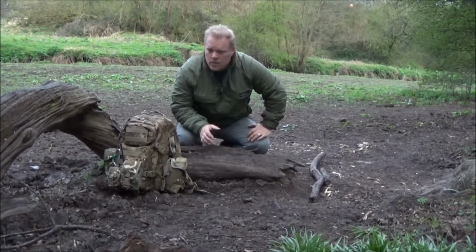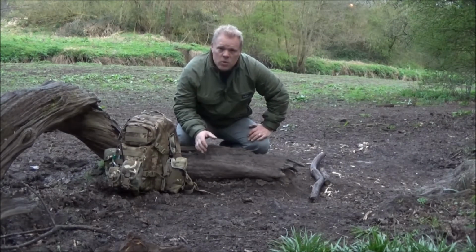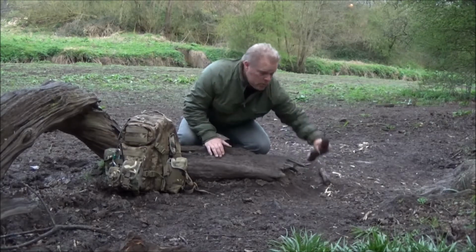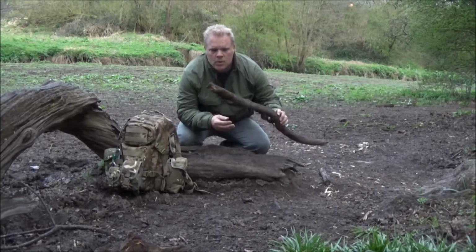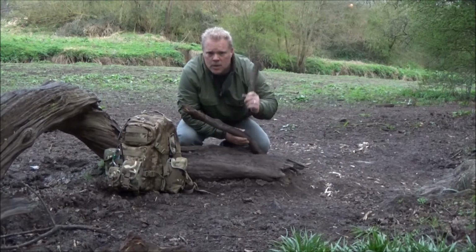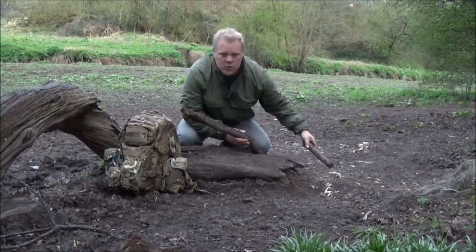Alright guys, right, this will do me. It's quite a nice spot, it's sheltered from the rain, it's quite dry, I've got a log to work on, so I'm good to go. However, I did find some slightly better wood on the way in as well, so what I'm going to do is cut that one up. And I'm going to use my existing piece as a little batten. I've only got my SE3 with me today, so that should be sufficient.